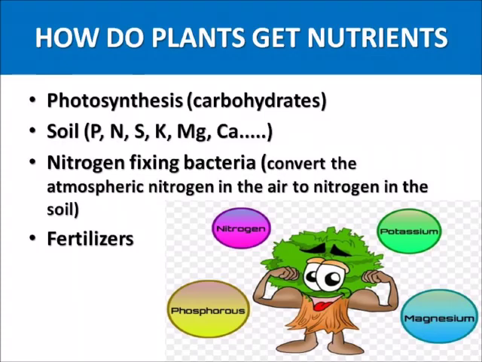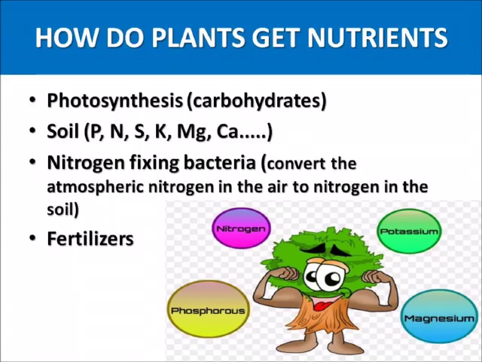But while we are talking about nutrients, we are talking about various other nutrients as well. For example, we are talking about vitamins, minerals, proteins, carbohydrates, and so many other things. So how do plants get the other nutrients? Because photosynthesis is only able to provide it carbohydrates. So what about the other nutrients? Now we will talk about various ways by which plants get different nutrients.